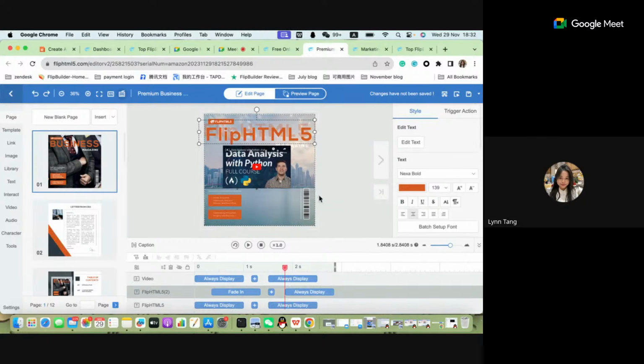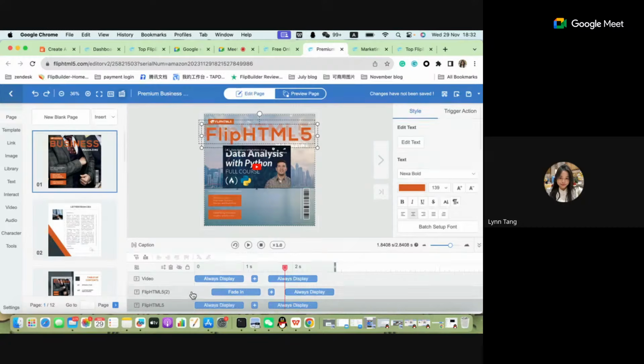If you want the text or image on the page to flow into the page when you open the book, we can set different entrance times for different elements. Now we've got two text boxes here.